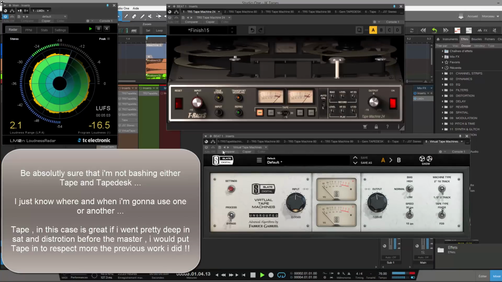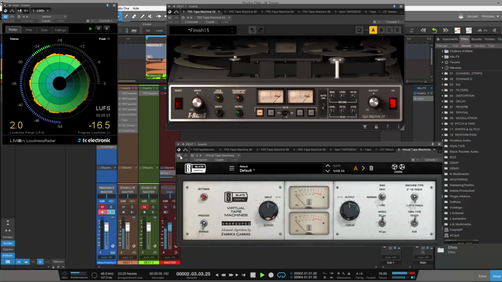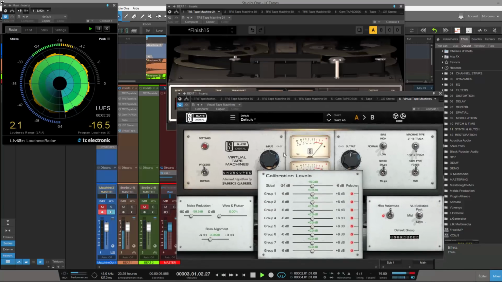I'm gonna finish with the VTM, which is one of my favorites also. Okay, we're gonna stick with 30 IPS here. Here we lose the lows. Also, I think, yeah, bass alignment minus 3 dB, guys. It's really boomy like that.